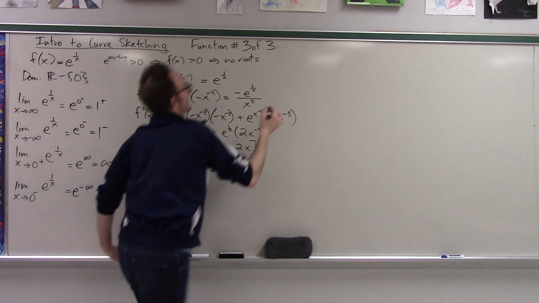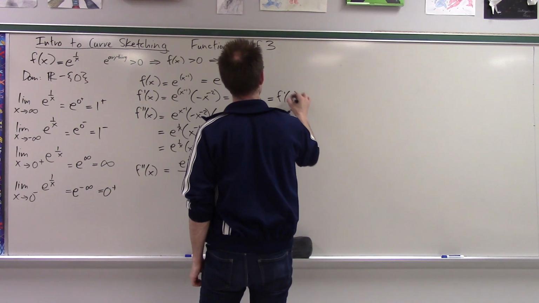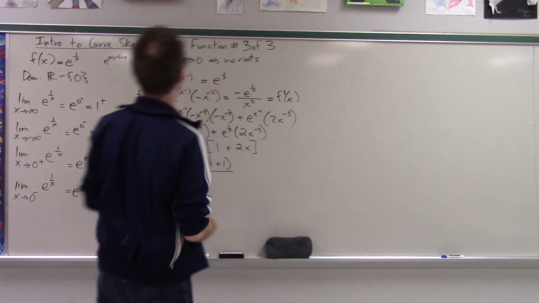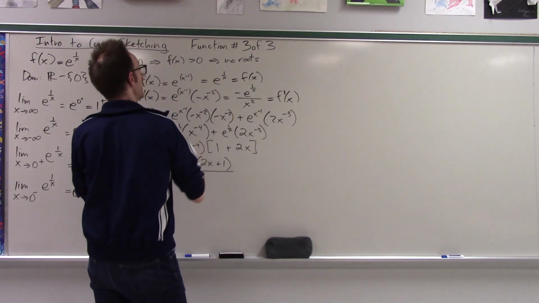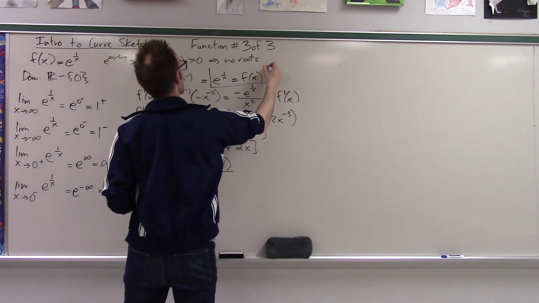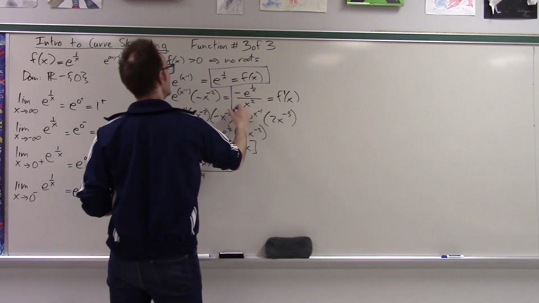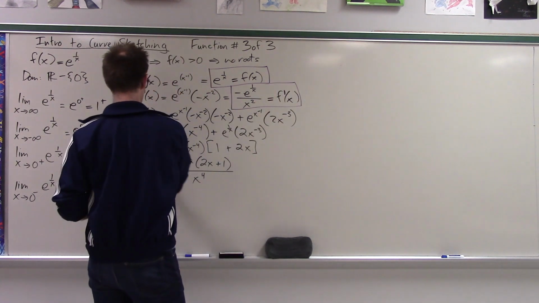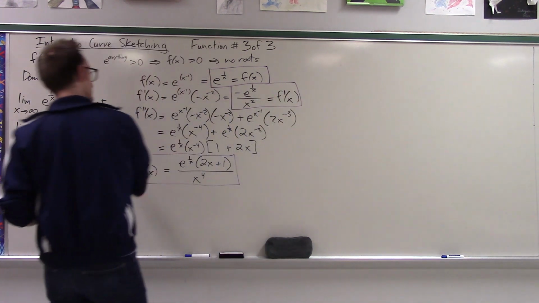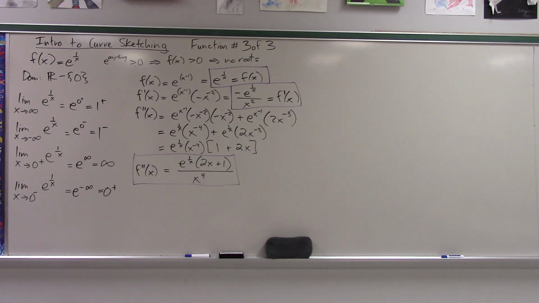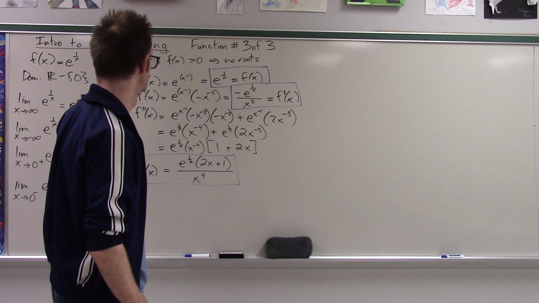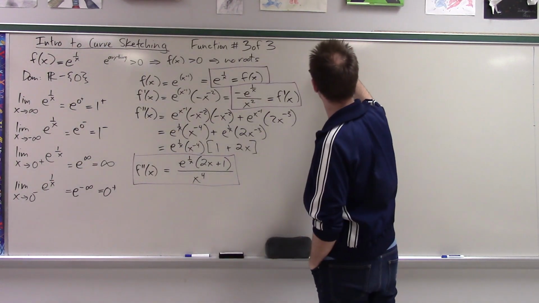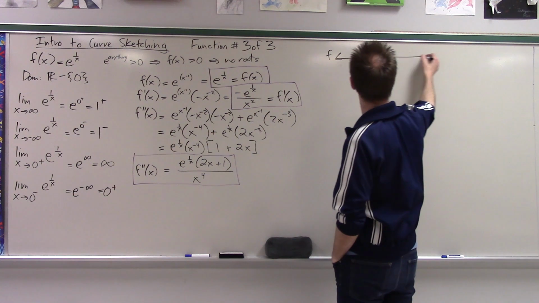All right, so what do I have here? I have all the things that I need to do this problem. I have my function. Here it is. I have my derivative. Here it is. And I have my second derivative. Here it is. And now I'm going to put these all together and make my shape chart and everything. All right, let's do it. Let's go.